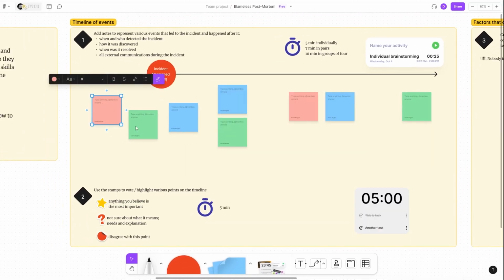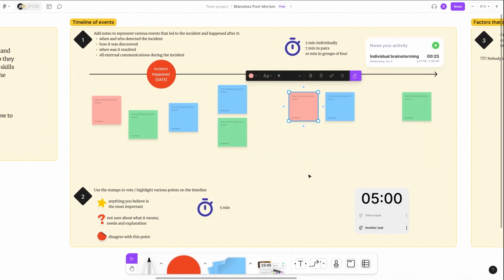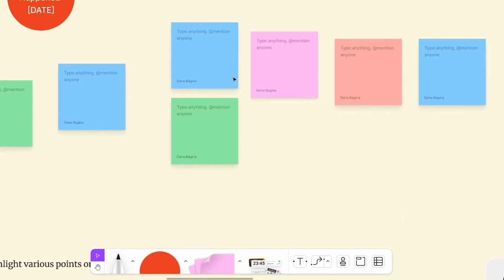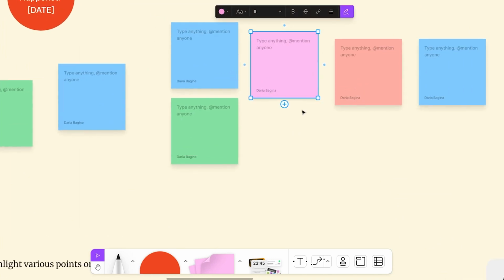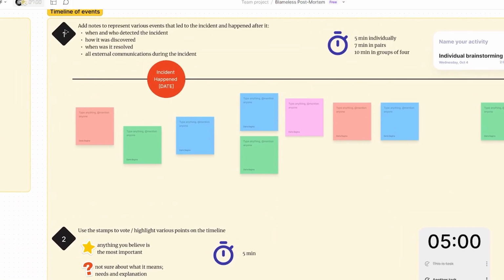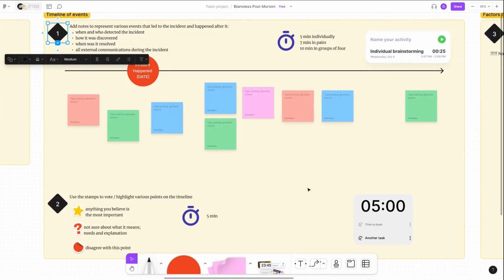So in the same way, as you can see, I have created different sticky notes. Okay, let's add one more sticky note, and it's too big. Let me make it a little bit smaller. And the cool thing is that it actually gives you the name of the person who was editing the sticky note. So let's say we have completed this number 1 item in here.